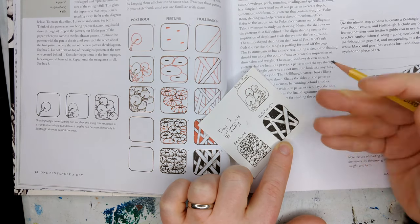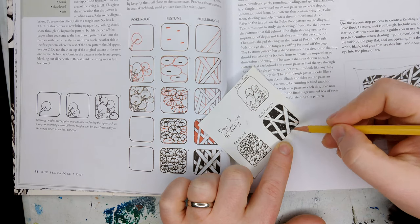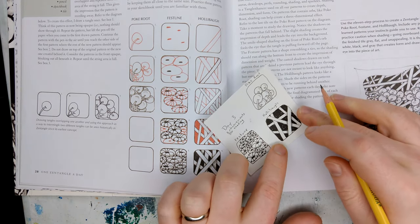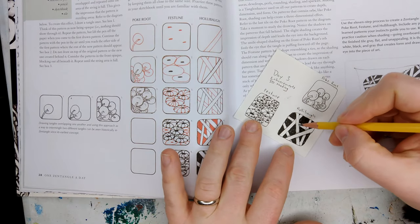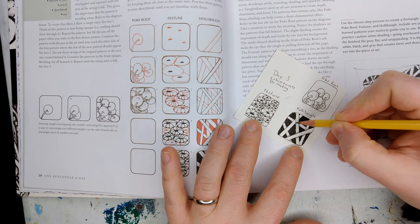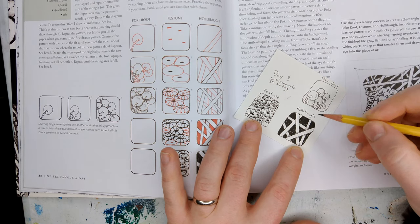And you see how that really lifts that beam up and makes it feel like it's higher up and casting a shadow onto these ones underneath it. And you just do that for every beam. So this beam here is on top of these beams. So let's shade those.